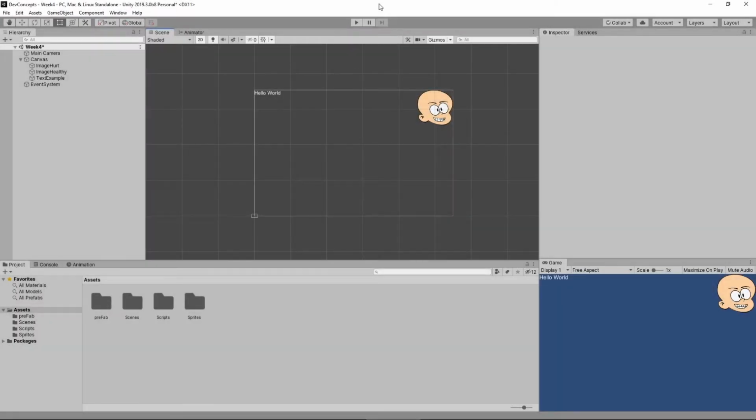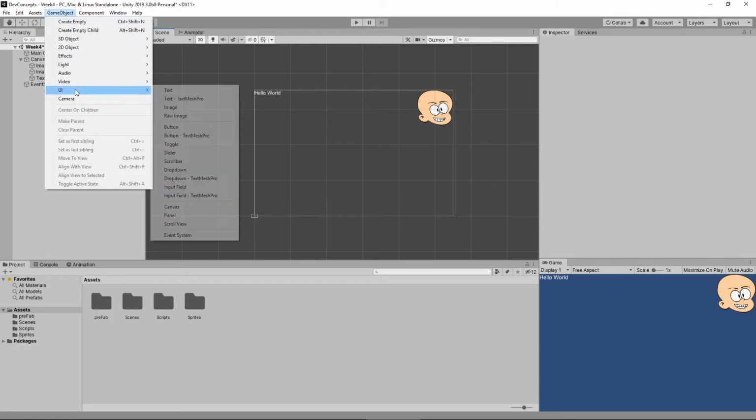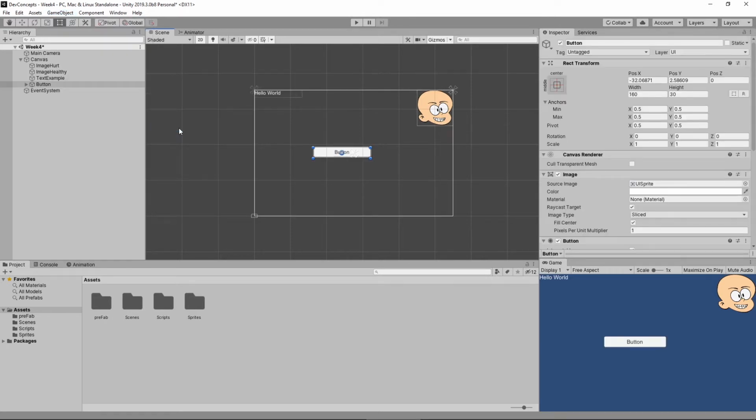Okay, guys, here we are inside of Unity, and I haven't really changed a whole lot. This is still the Dev Concepts project, and it's still the week 4 scene. I moved around a little bit of stuff here, so I just made space in the middle to do our work. Let's go right away to Game Object, down to UI, and add ourselves a button. Just use the regular button. So there's our regular button, and let's zero this out, because I don't know why it's off center. All right, now there we go. We've got ourselves our regular button there.